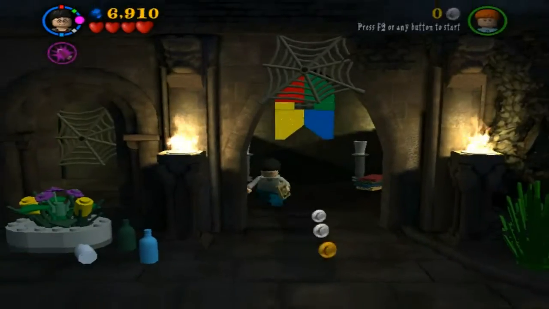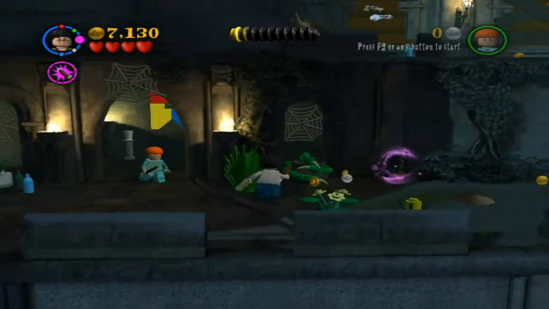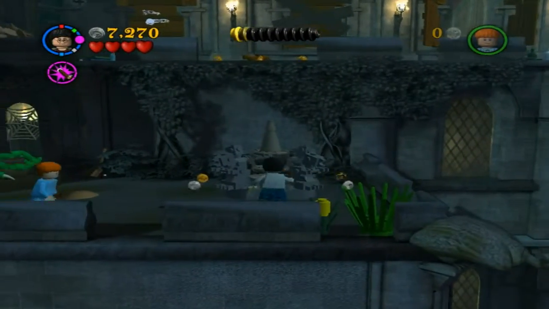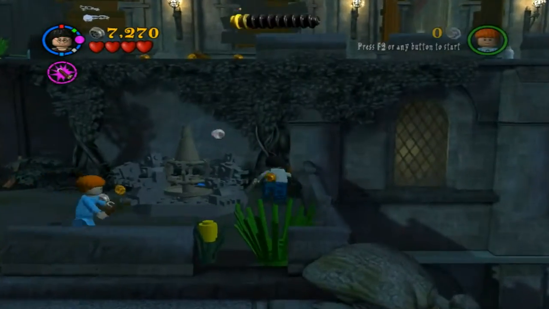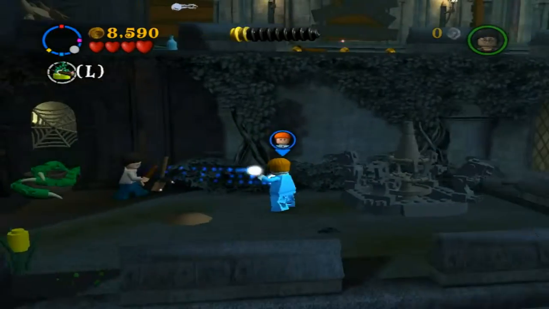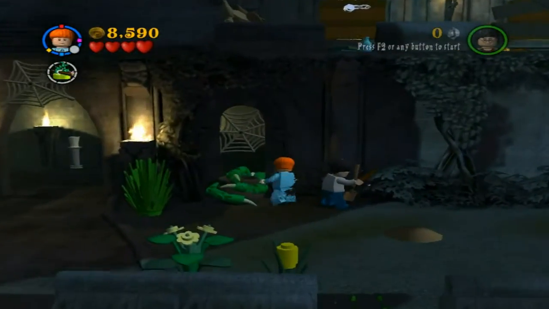Brilliant. Okay. All right. Here's the next stage. So what do I do? I see another thing. I see things. Why can't I walk around that? There we go. Blue coin. Yes, please. All right, then. So we got lights. Let's use this.